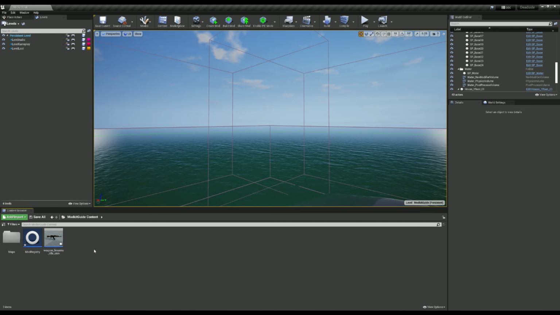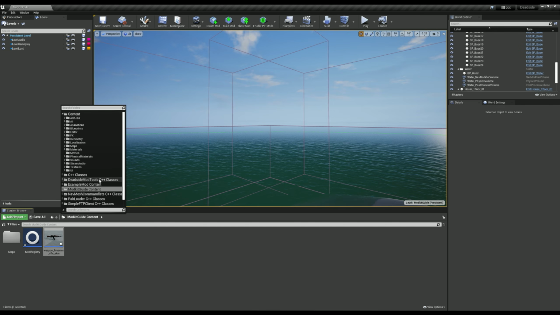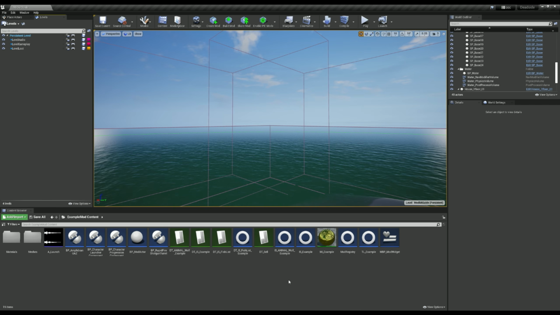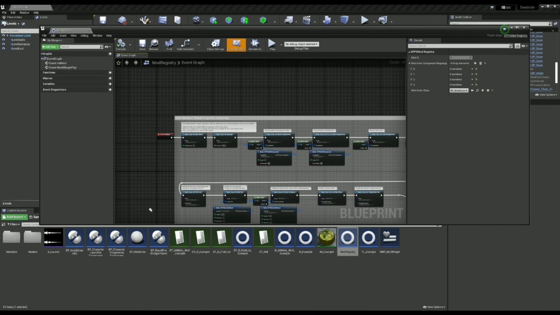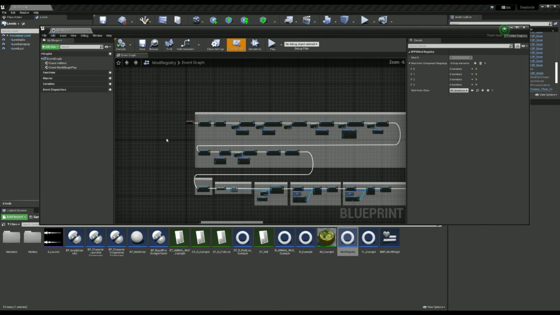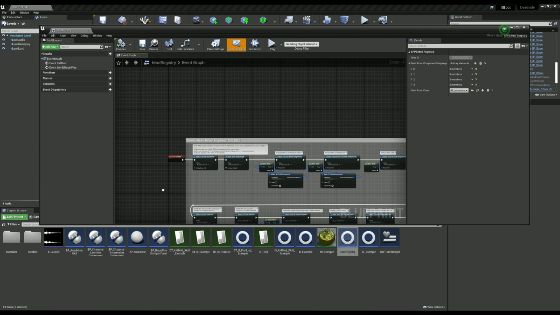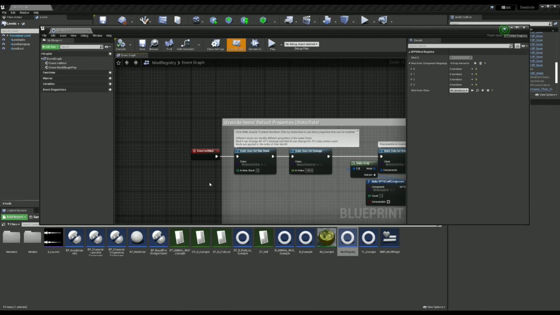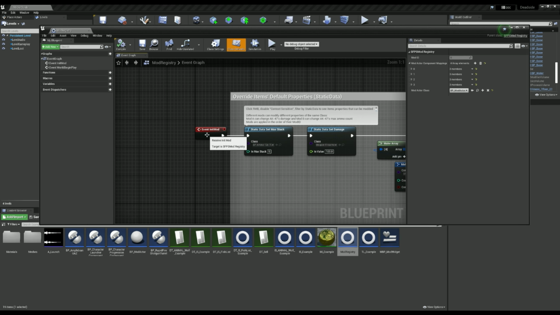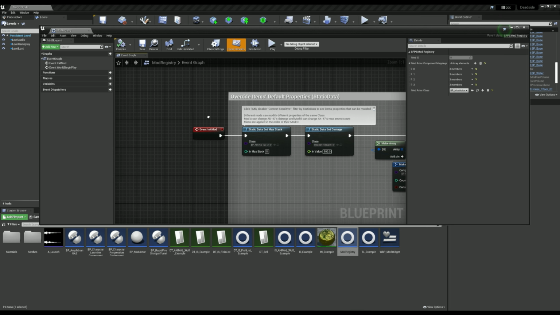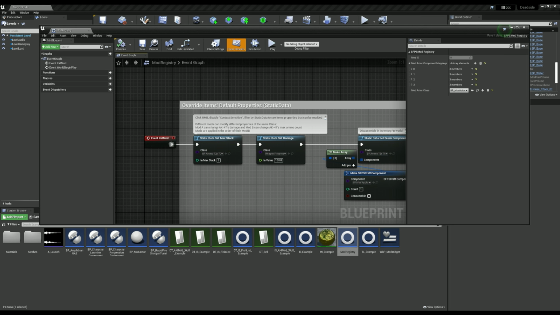Now, just as an example, let's open up the mod registry in the example mod that comes with the mod kit. And here we have a lot. Again, don't get too intimidated by this, because I think it's actually a lot more simple than you might expect. So starting at the top, this is the event init mod node, and this is when the mod is initialized by the server on startup, and then it's going to start to make all these changes with these commands.